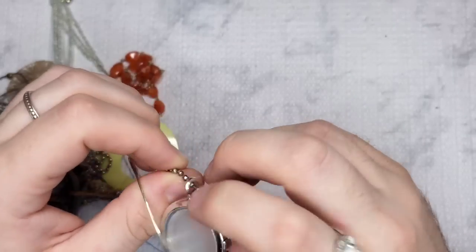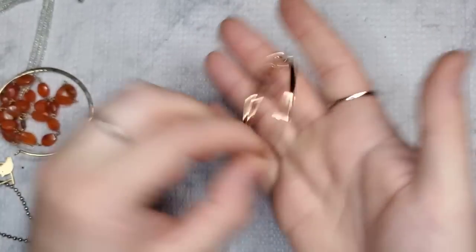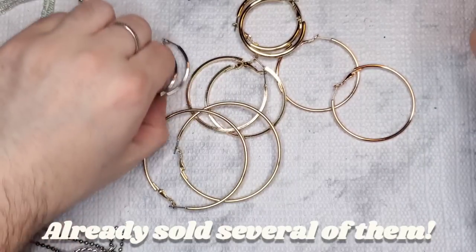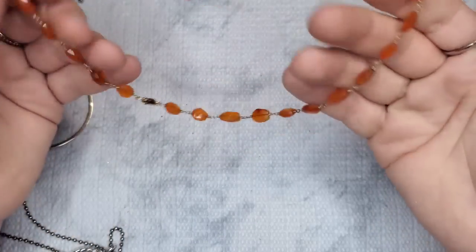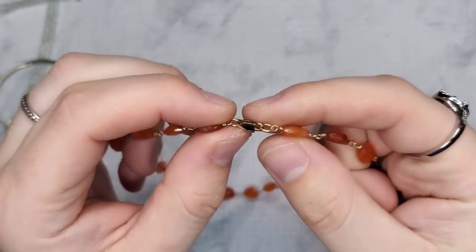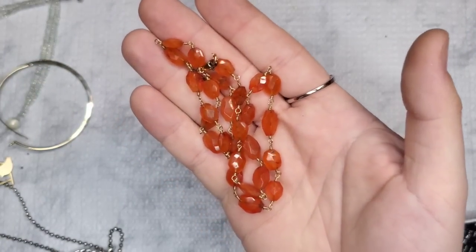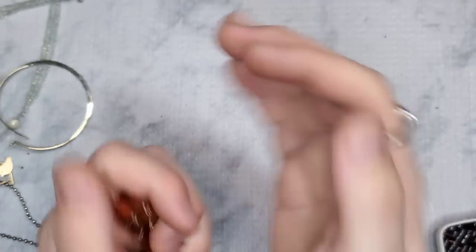That bracelet makes the box worth it for me. Hopefully we get some other pieces, but I'm happy I got that. We have a rose gold hoop — very nice. We got a lot of hoops, and they're all in excellent condition like they've never been worn, so I'll have to look into those to see if any might be branded. This is pretty — these look like real natural stones. The clasp is marked, and holy crap — is that 14K? I believe it is 14-carat 120th gold filled.